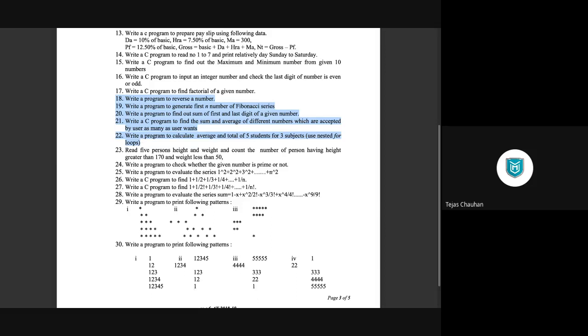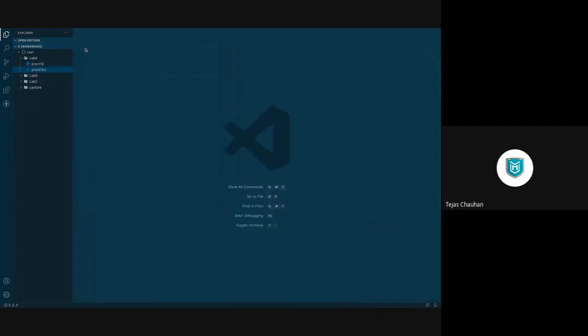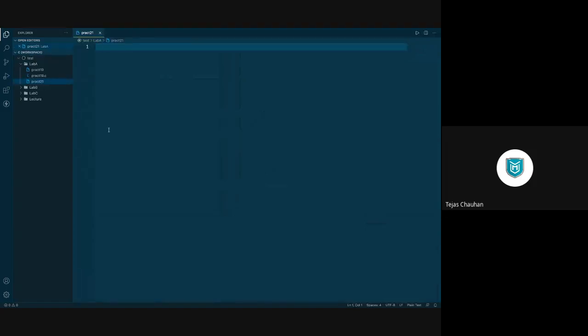So before you get your hands dirty, let us have a look at 21st program also. So चलो एक और program आपको करके दिखा दूँ. So we'll go to the file here, and let me create a new file, practical 21.